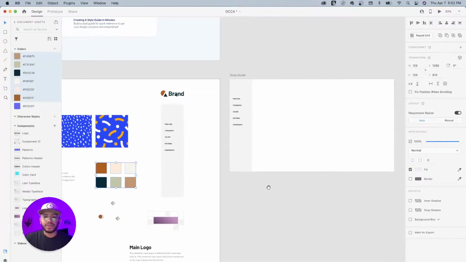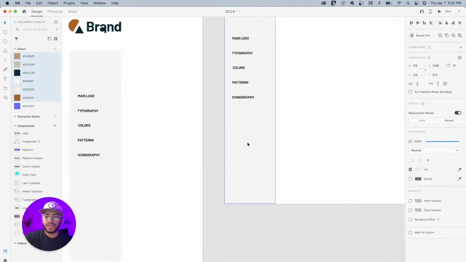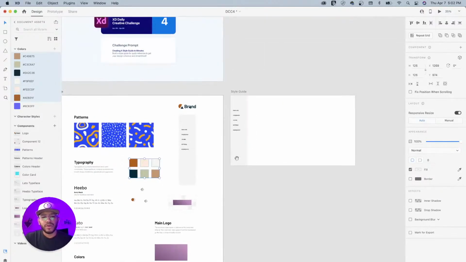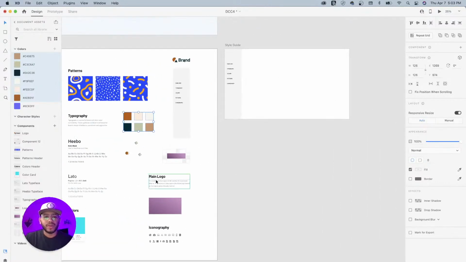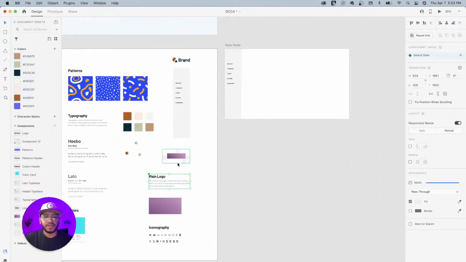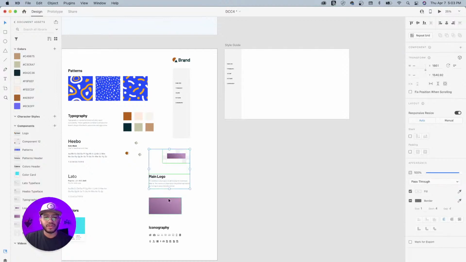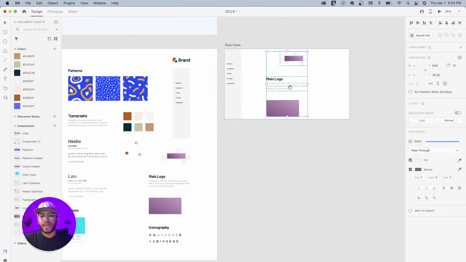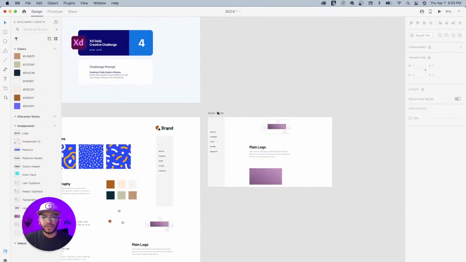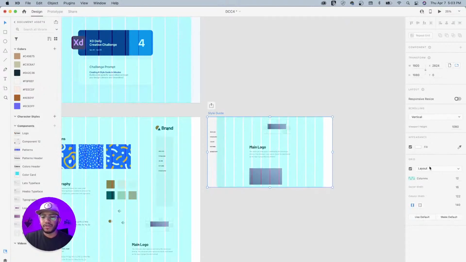And then we're going to start with the main logo. All right, so for the main logo, we have this component and these components as well. So I'm going to grab these three, copy, click on my artboard and paste. And then what I'm going to do here is bring the grids on the right panel.